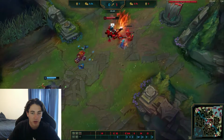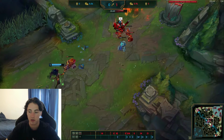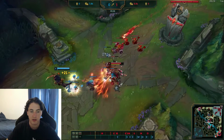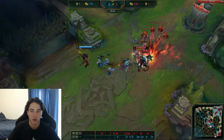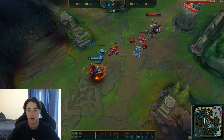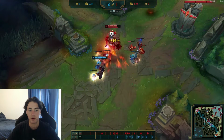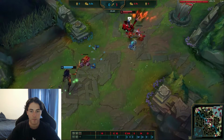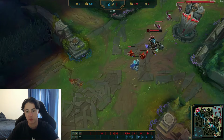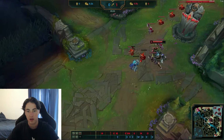Okay, that's not too bad of a trade. Let's go back here and break this down a bit. I think I'm missing damage here. I get the E, which is quite nice, but I don't get in range for that Q. My clicks are too far at the moment. That's one thing I'm definitely seeing in this VOD. Okay, that was actually good. I overheated there because I was able to get a lot of damage. He didn't have the shield up, which is not bad.